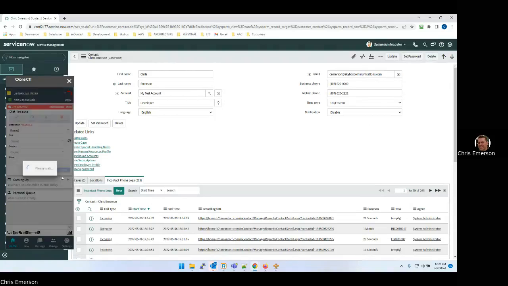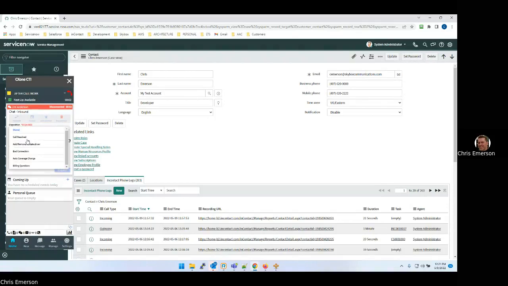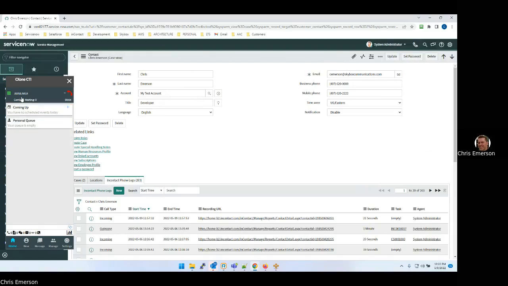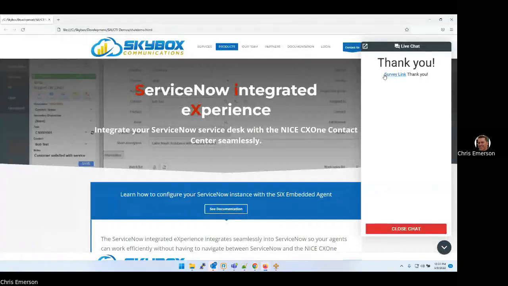At the time that I end it, it knows that we screen popped. And these are all customizable. It knows that we screen pop this user. It's automatically going to pop the contact field. Put in our notes. The time that I submit. Now going to put me back into available, at which time the customer will see the thank you message and they're able to close the chat at that point.